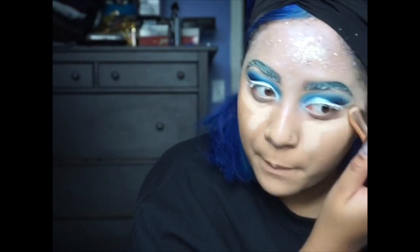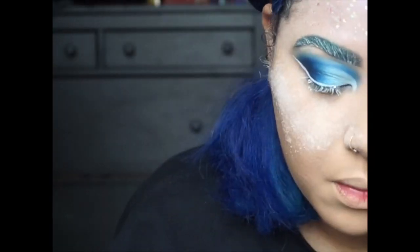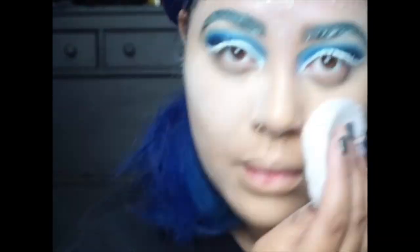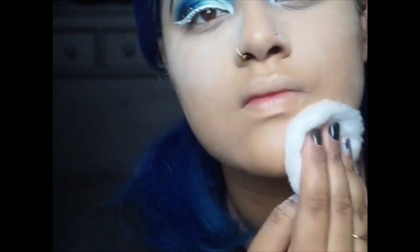Now going back in it with, again, I feel like I'm just caking this on. Honestly, it wasn't as cakey as it's looking. Like the end result was not as bad. But I just basically did my highlight. Then I set it with this Airspun powder. Got this for like $5 at Walmart.